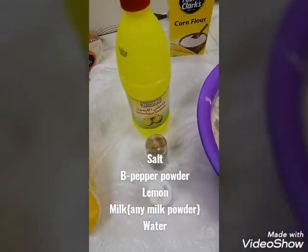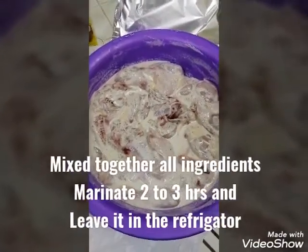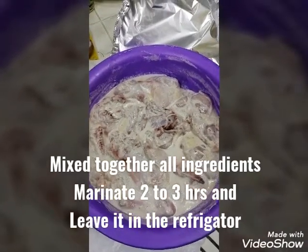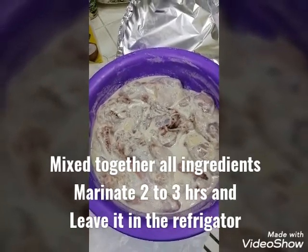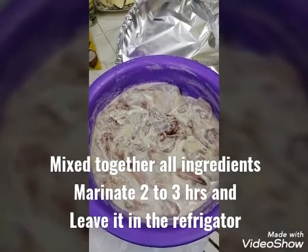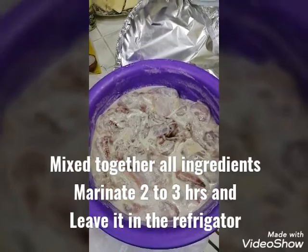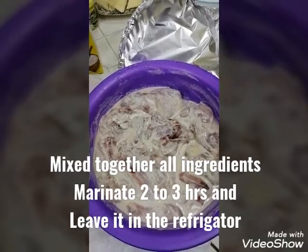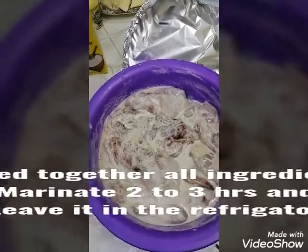cut in the medium size. And this one the finish. And we'll marinate this one. I put in refrigerator for 2 hours or 3 hours and leave it to absorb the seasoning in the chicken. And I prepare the other ingredients for how to fry the chicken.